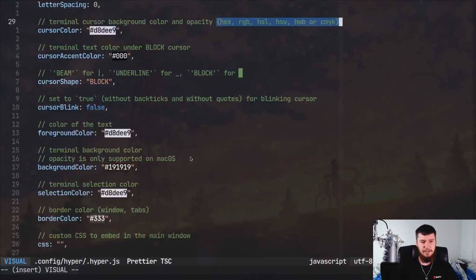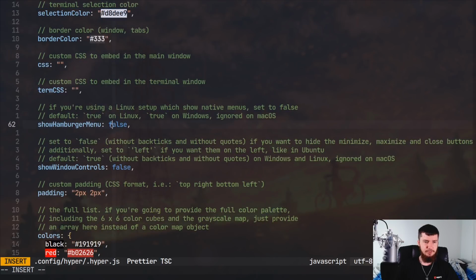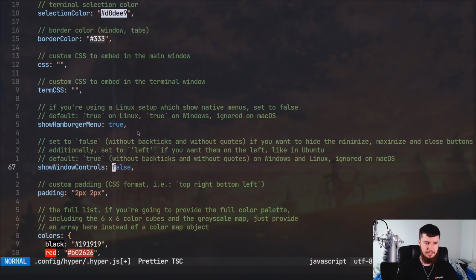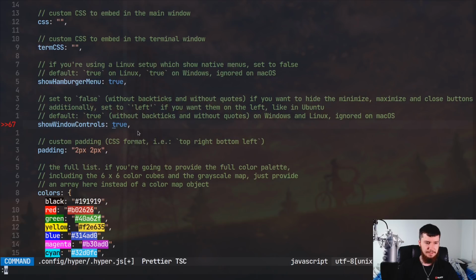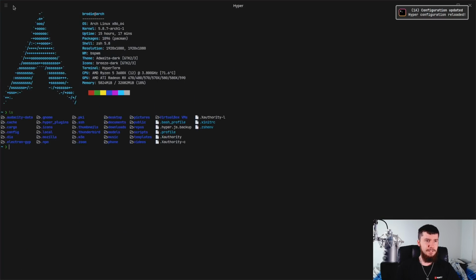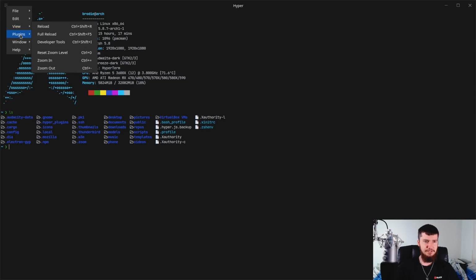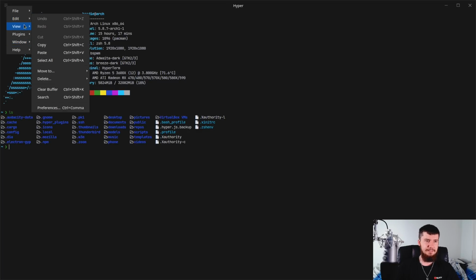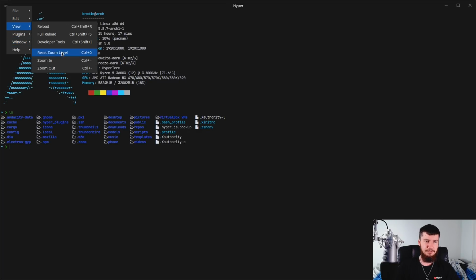So by default, you actually have these two options here enabled, at least on Linux. So if we go and re-enable the hamburger menu and re-enable the controls, it's going to look a little bit different. So now we have this menu up to the top left here. This is just sort of like a fill-in for the context menu. It has a few other options in it as well, but nothing too out of the ordinary, I guess. There's things like the developer controls as well and zoom options, but nothing too crazy.